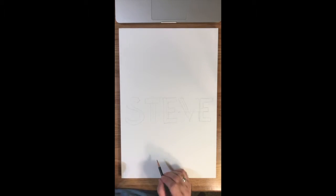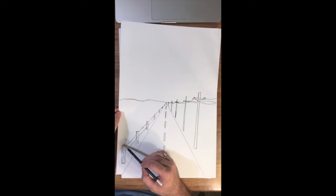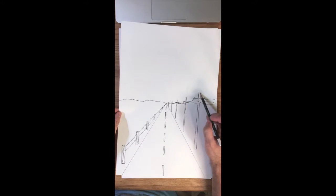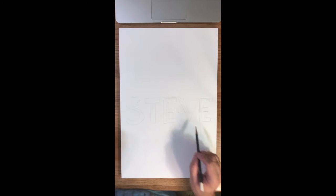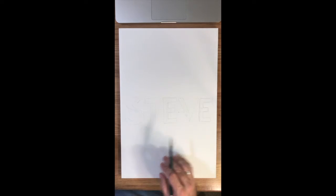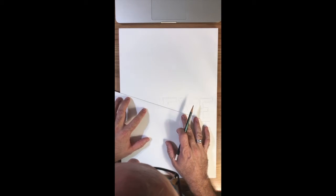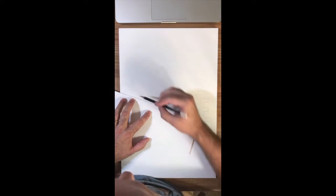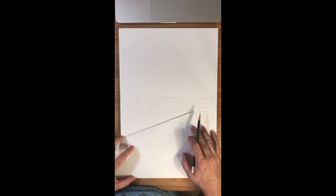Now comes the perspective. So now I look at here's my point, and just like with the other drawing, with the tops of the object and the bottoms of the object, you draw a line from the top down to that one point perspective. I'm going to do the same thing here with all these letters. So I'm going to start off with the S, and I'm going to draw through the letters. It's going to be a mess of lines through the letters. So here's the top down to the point.